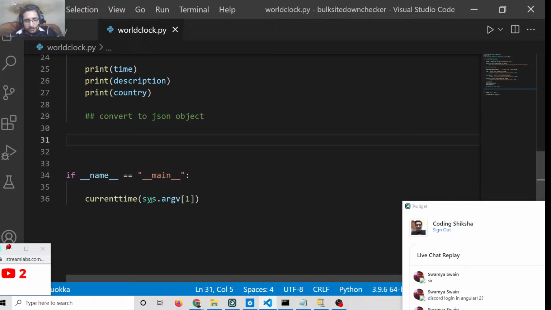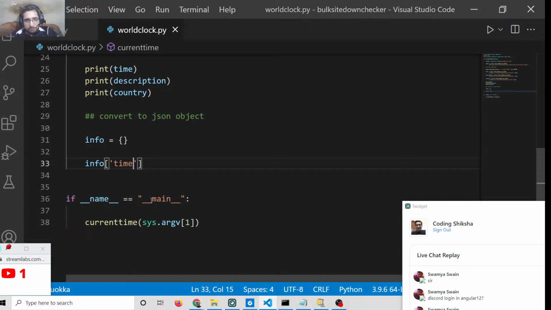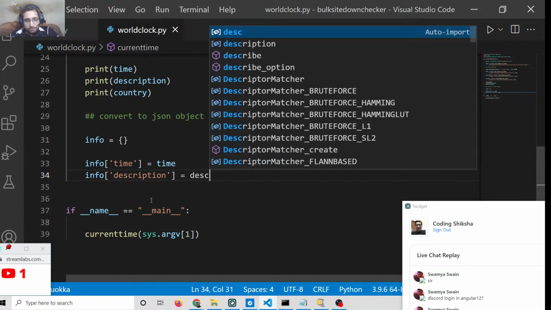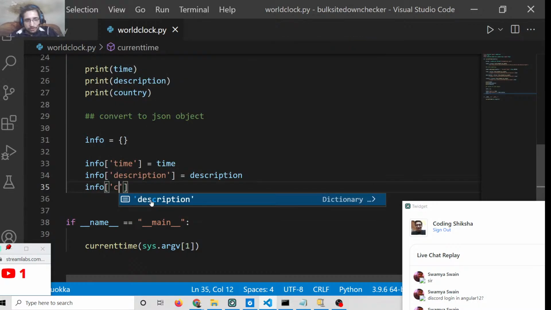So we can simply type here info, which will currently be an object. We'll say that info time will be equal to the time, info description will be equal to the description, and info country will be equal to the country.